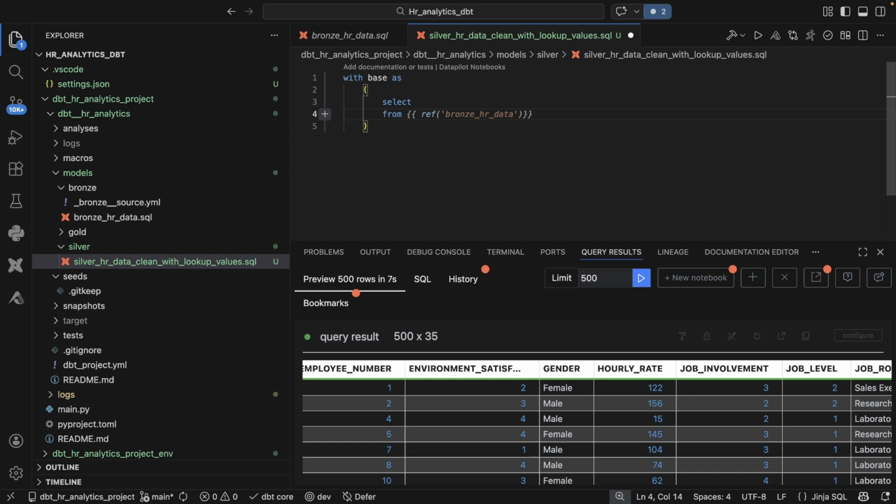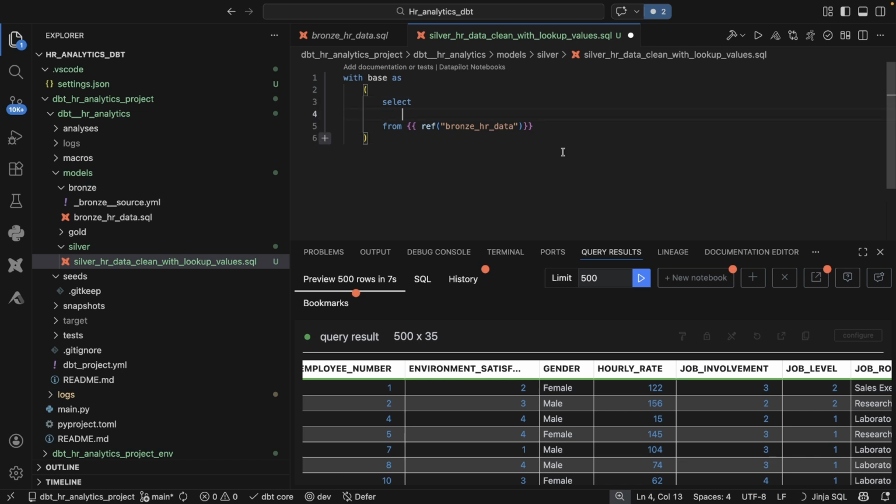Ref means we are referencing the model. The ref keyword works like this: you put two curly braces, because this is a Jinja template, and then we write ref and whatever model name we want to refer to. So for us it is bronze HR data. This is the model we want to refer to. By this we are saying that we are referencing this bronze model. So you can see DBT is making things really easy for us, and when you are using these ref keywords, you are also building the data lineage or the lineage graph, which we will be seeing later on.